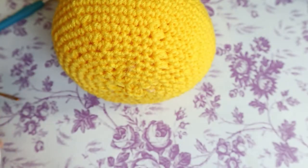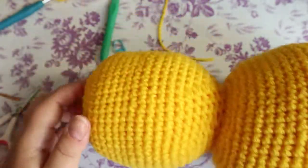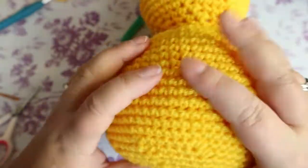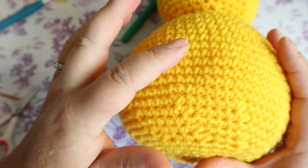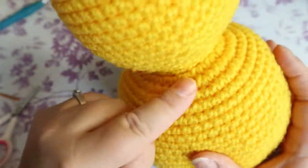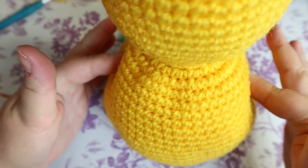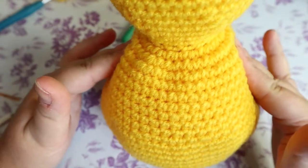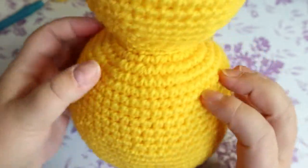So that is the body. So this is what mine looks like. I left him pretty squishy, but if you can push on it and it bounces back, then you have enough stuffing. So I probably could have used some more up here, but I'm putting arms up here. It's going to make the body suck in like this. Plus he's going to have a shirt on, so that won't be noticeable.